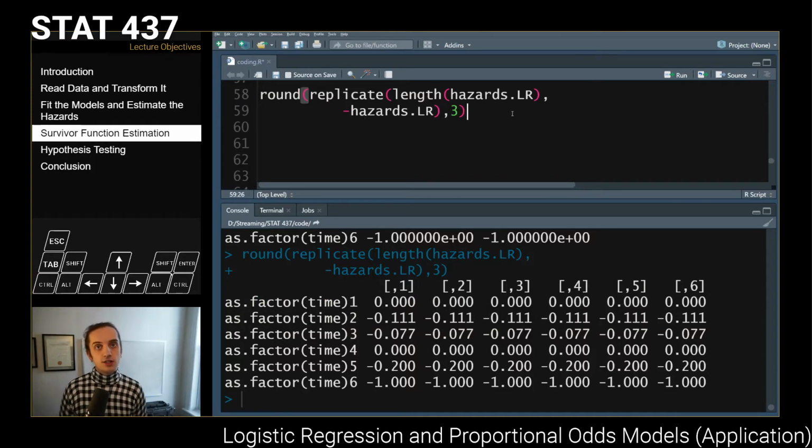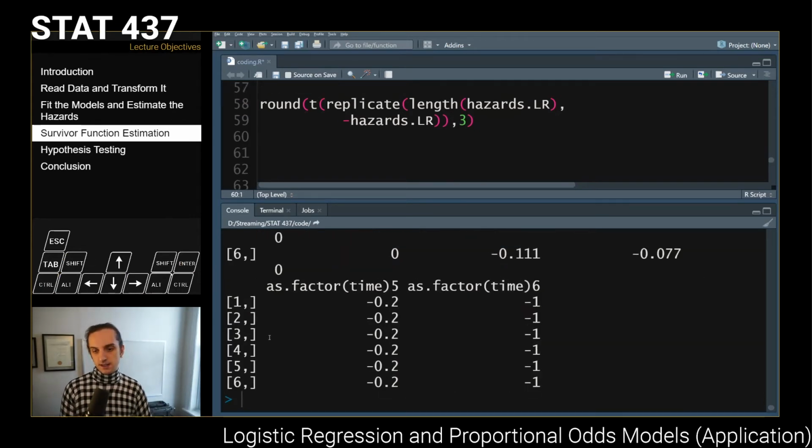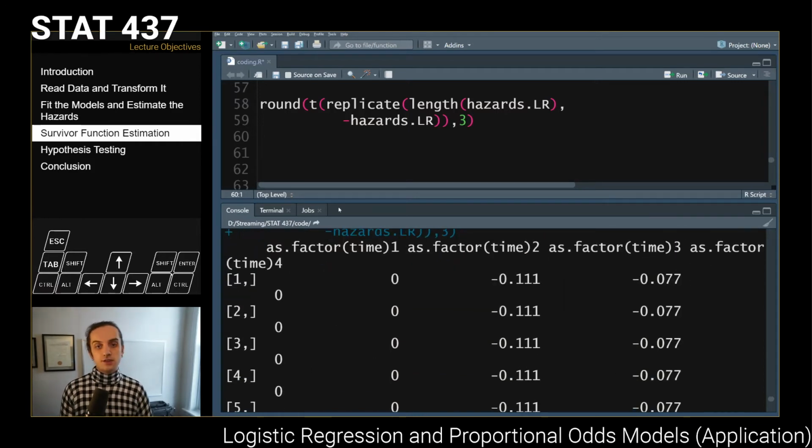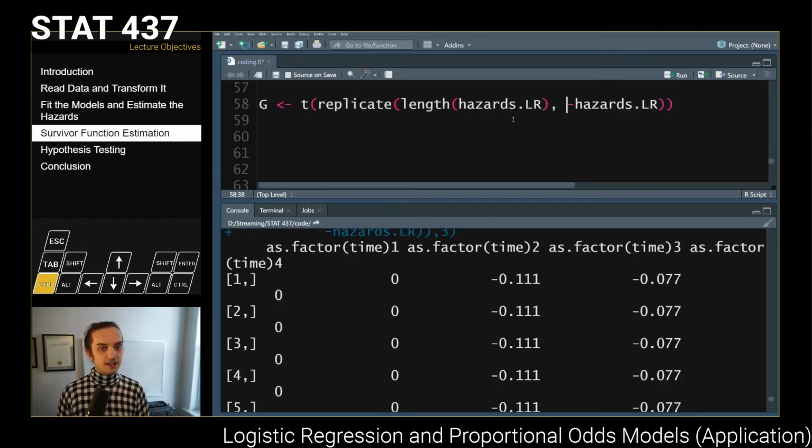Now, the G matrix actually has them in columns rather than inside of their rows. And so I want to take the transpose of that, so just wrap t around this. And you can see now we have these 6 different columns, each of them representing the hazard, right? And so this is the base of our G function here. So I'll just define that to be G.